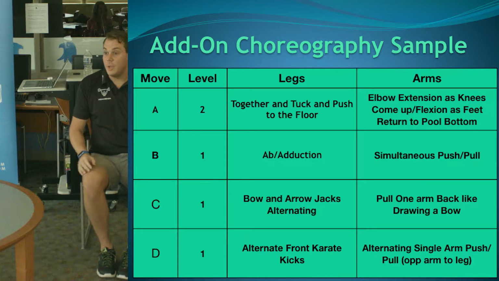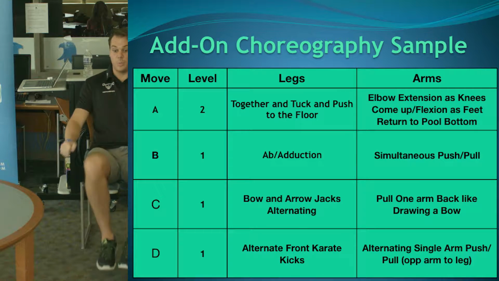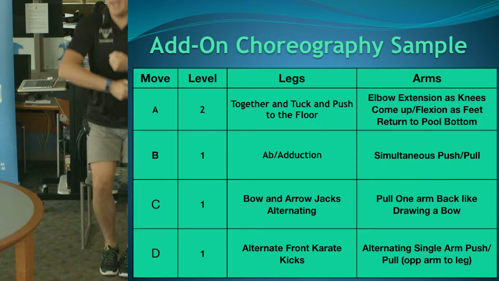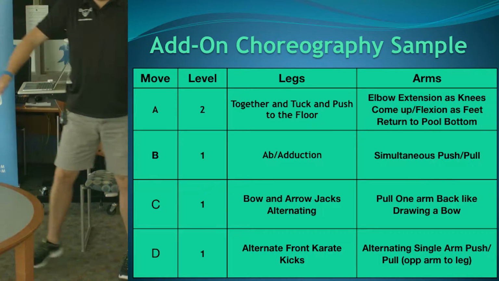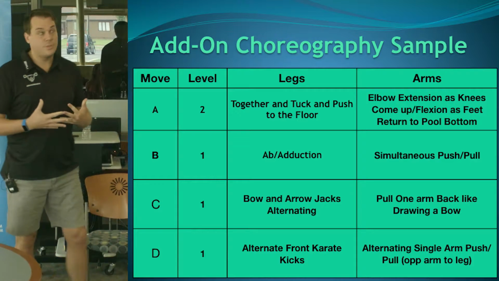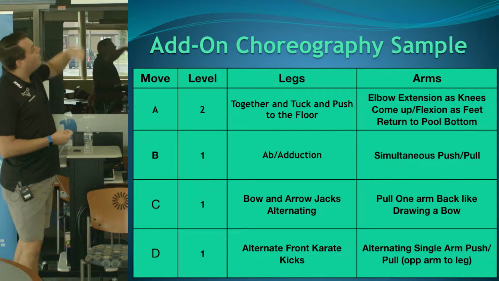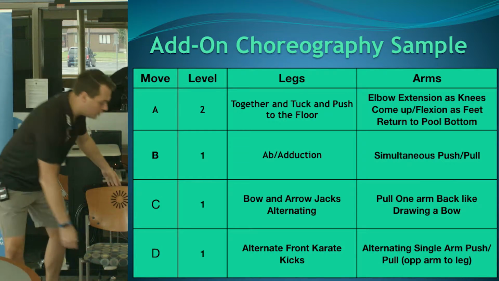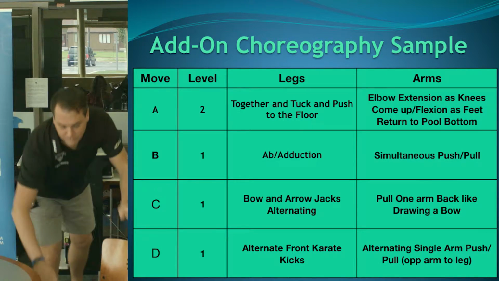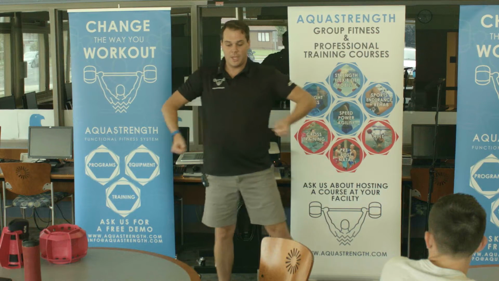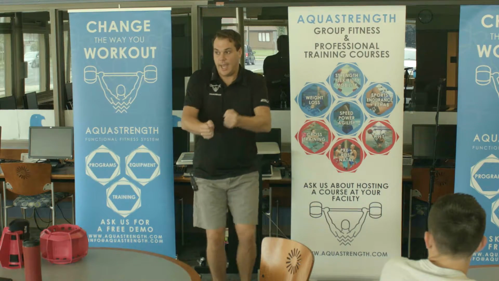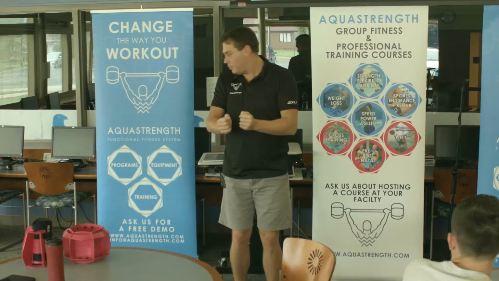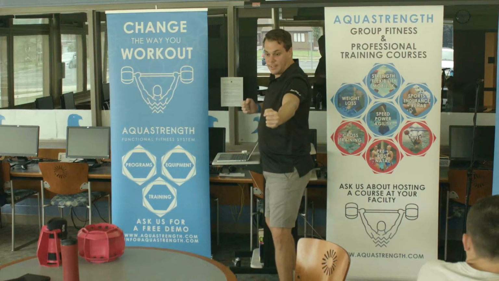So we're submerged, and we go right from there. The transition is that we're up here, and then we go right up into level 1 as we stand, and level 1, jack, and in. So you see how it flows? From the jack, we go to a bow and arrow jack, so we're just making a variation. Jack, and then bow and arrow jack. Center, you're coming back to center.